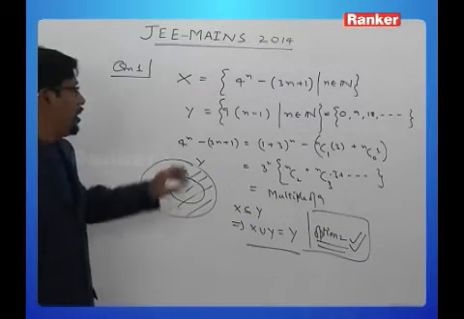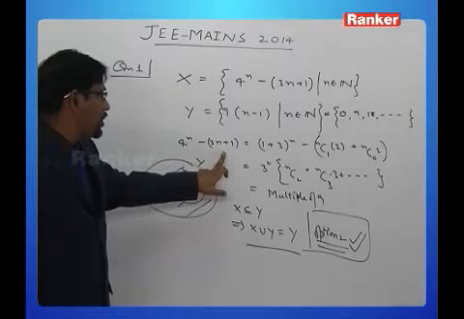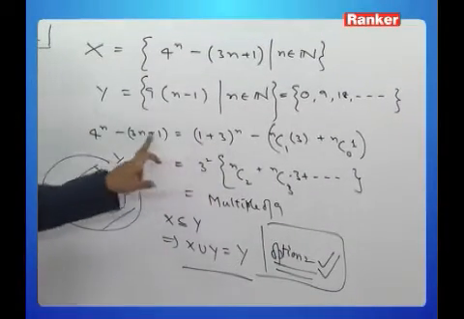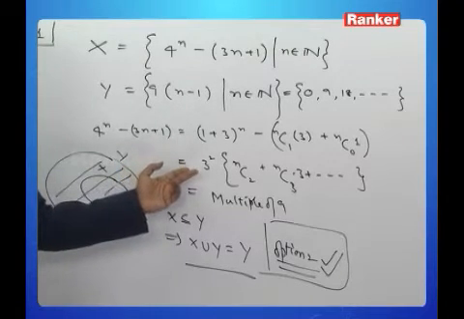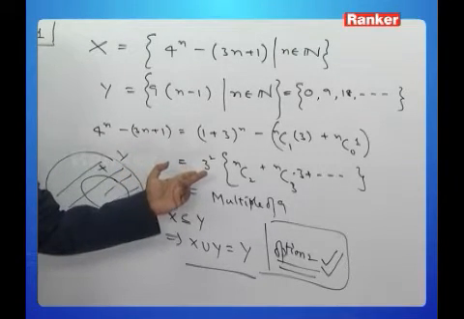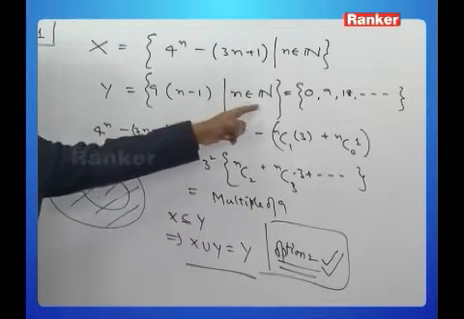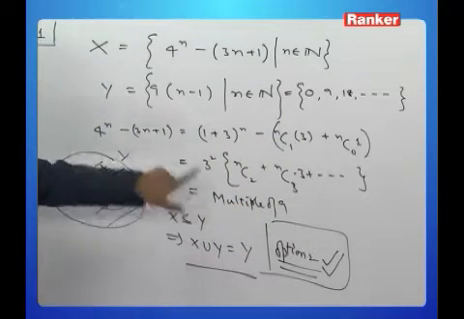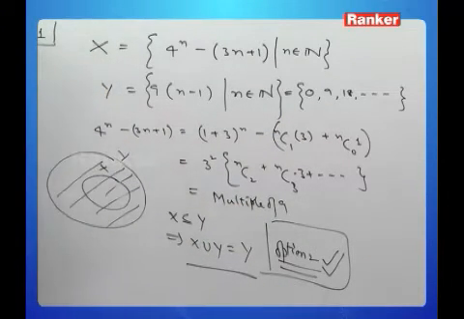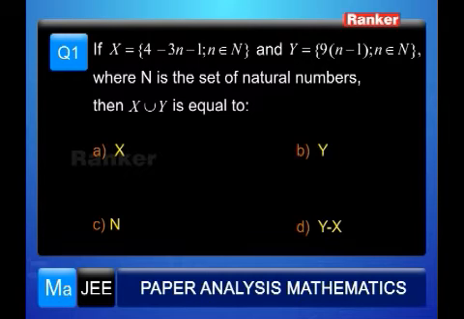It's a simple thing that we observe here. Use binomial expansion for 4 power n. Observe that these two are the first two terms of that. So when you take them out, those two terms get cancelled and the rest of the terms will carry 3 square as a common factor, which means that all of them are multiples of 9. But y includes all the whole number multiples of 9, while x includes only some multiples of 9. So x is a proper subset of y, and in fact x union y is equal to y. So that's option 2 there.